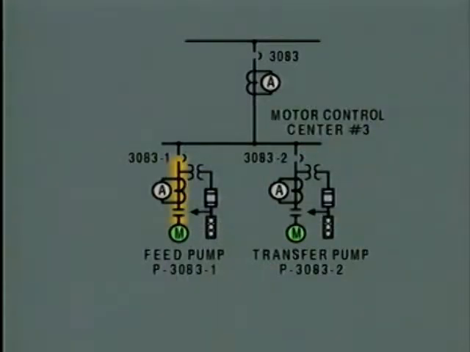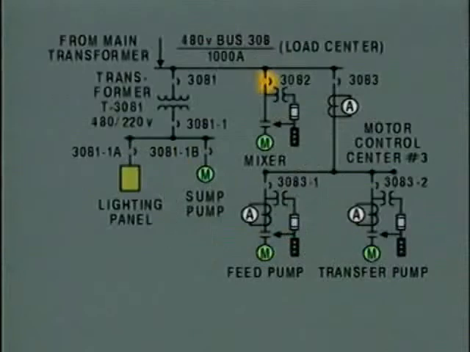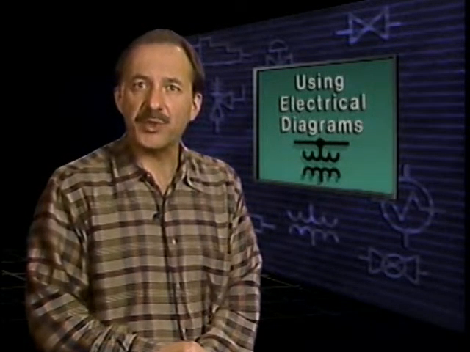In our example, the system diagram helped us isolate one component without disturbing the rest of the system. By tracing the power path back from a component, we can find the breaker that's used to isolate the component from its power source. Opening the breaker isolates the mixer motor. The diagram we've been working with represents a relatively simple electrical system, but by now you should have a good idea of how to use a diagram to learn how power in a system is distributed and used, and how equipment can be isolated. Take some time now to practice what you've learned in this topic.